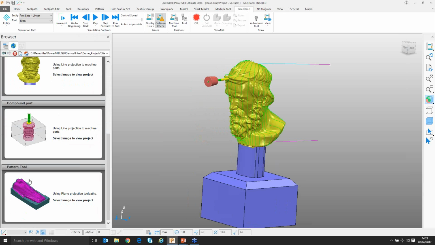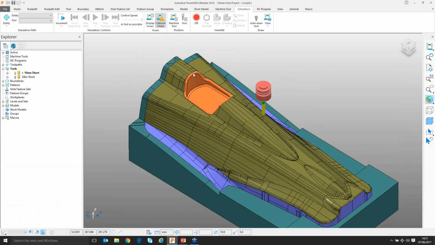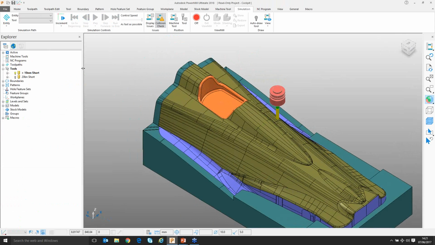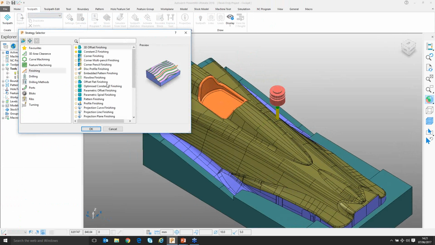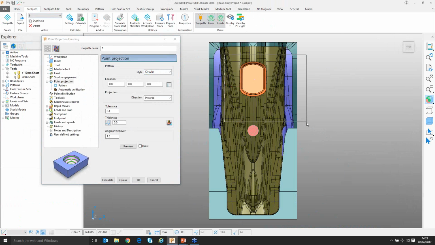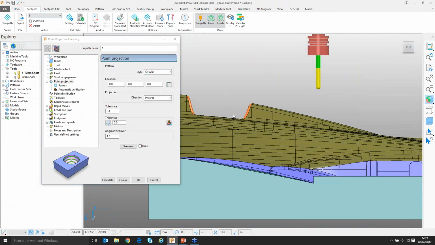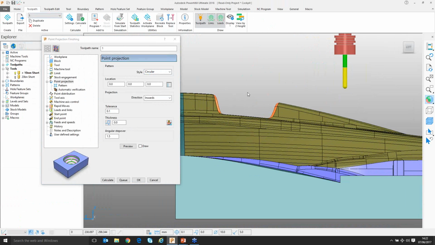All that remains really is to have a look at the projection point toolpath. So take a look at this part here. What I'd like to do is maybe machine inside this recessed region here. And to achieve that, I'm going to ask for a toolpath that is a projection point toolpath. And as before, we get the opportunity to fill out the location for the frame region, if you like. And in this case, if I just read the values off, we're looking at something like 230 in the y-axis and in the z-axis, something like 300. Of course, you could click these off using this button here if you wanted.